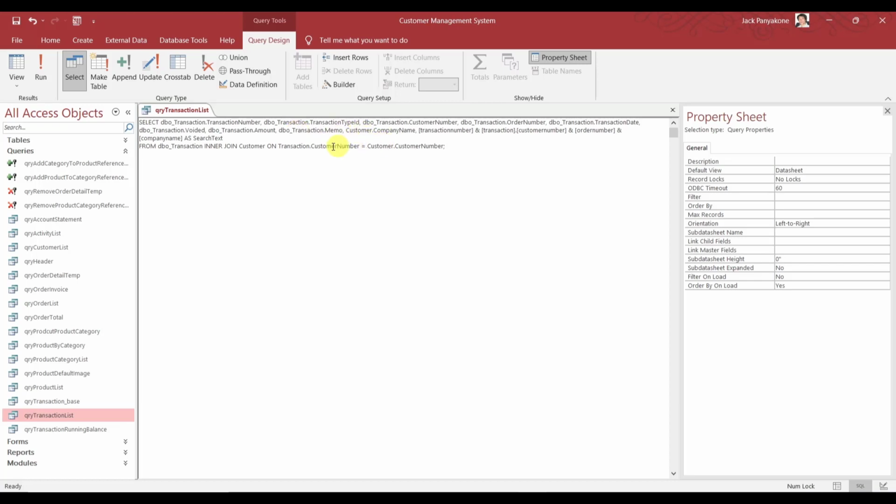Now it's the customer. Before we do that, I want to change that as well, and then join DBO underscore, copy. I'll go ahead and paste this guy. Looks good. Going to Control S there and run it.